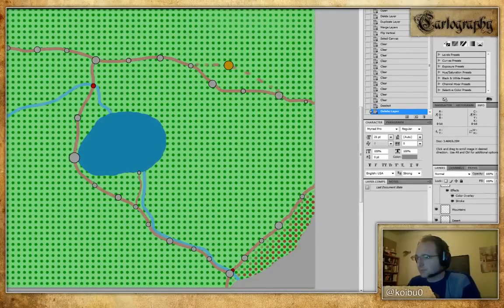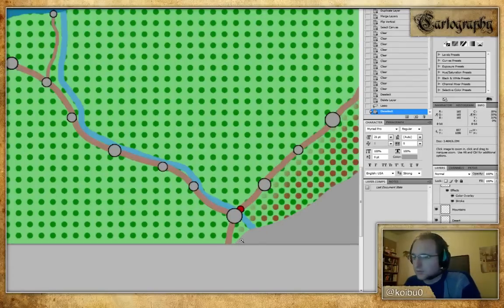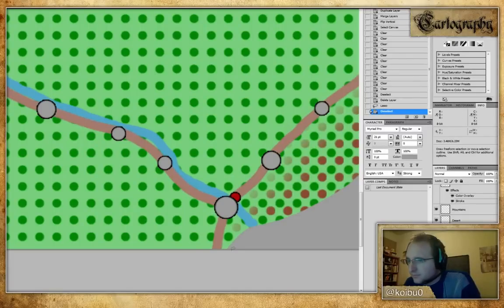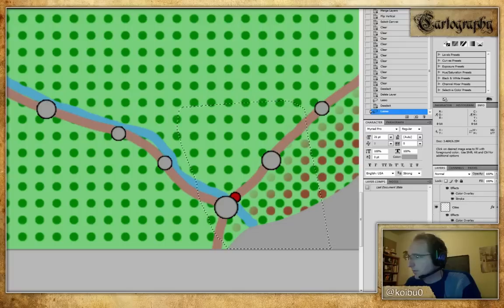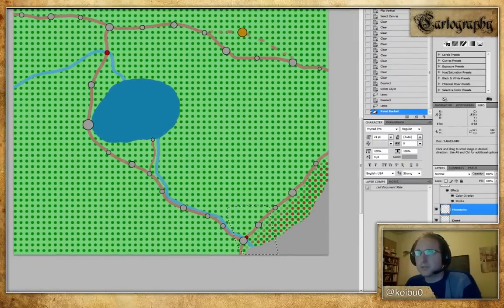Excellent. So, the High Vale mountain range here. And the mountain range is going up. Ooh. Let's zoom in a little bit more. Right, we'll start it like that. And we are on the mountain layer. Back out a little bit more, reposition this a little bit better. There we go.